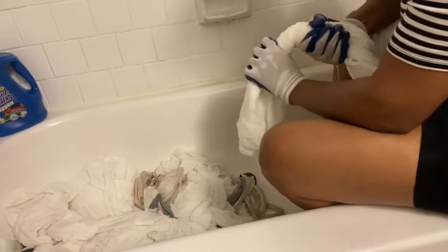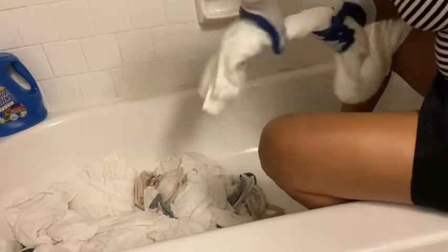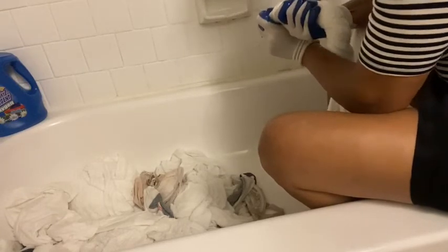And even though I'm right-handed, I'm using my left hand to wring, because that's gonna get more water out. I'm actually even-handed, so I don't know if you right-handed people will be able to do this or not, but you can try. If you turn it with your left hand, you're gonna be able to do it.